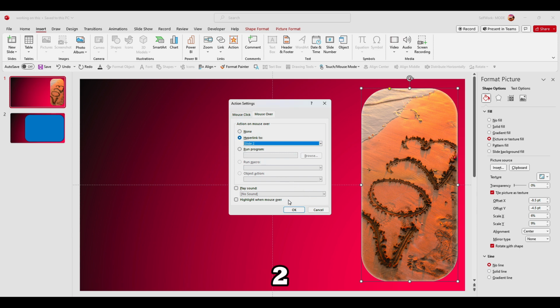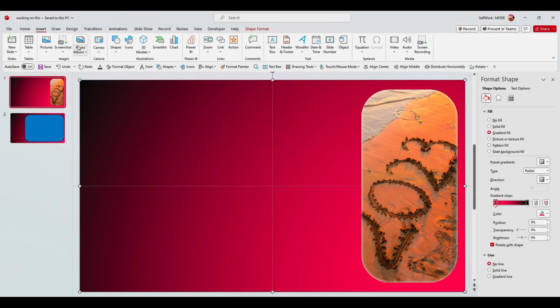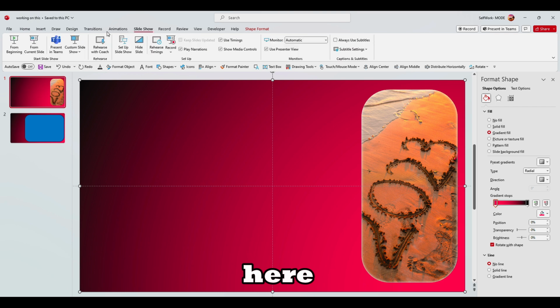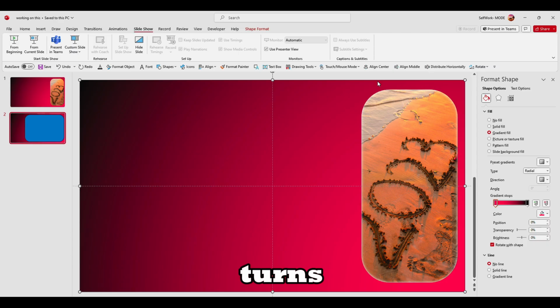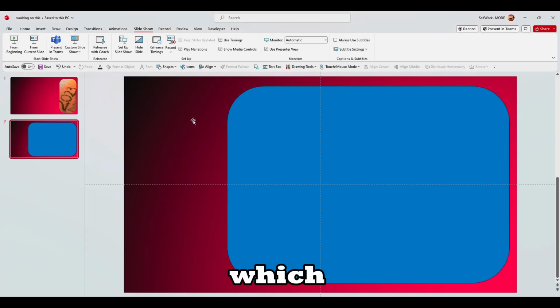And now when we click here in slideshow or F5, we can see that if we hover or just move our mouse over this image, now it turns into this shape, which is what we want.